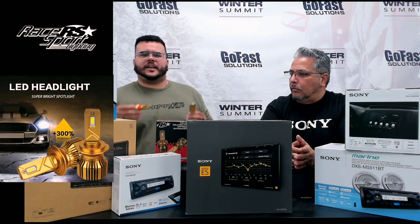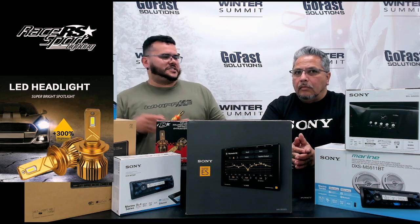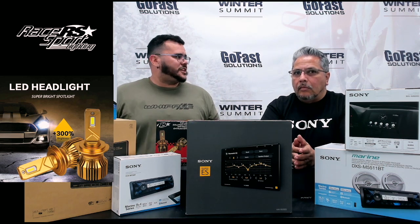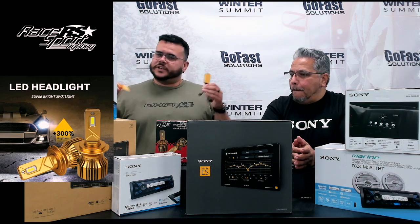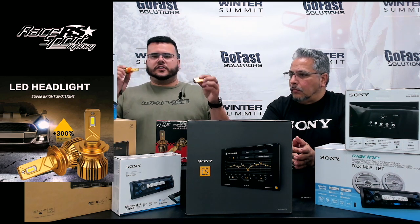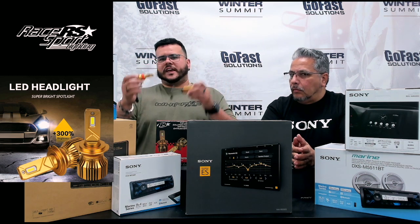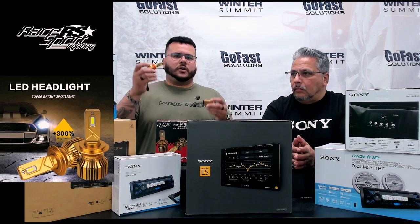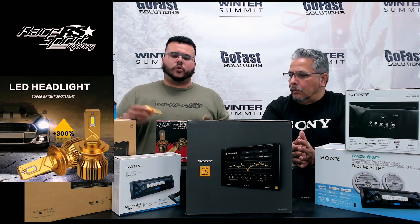I know that with HIDs, it was a big deal back in the day where you would turn your HIDs on and forget it, AM FM reception would be gone. Well, technology and LEDs have become superior, should we say, where they're including these resistor ballasts that go with the lighting that make it CAN bus friendly. So it makes it A, a plug and play design, and B, it stops that AM FM reception from going away.